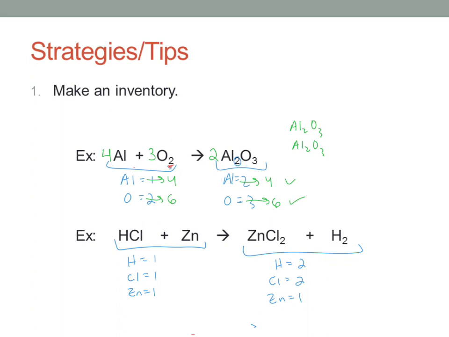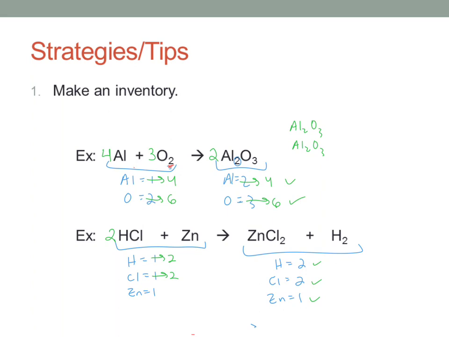But on the right-hand side, I have extra hydrogens and chlorines, right? I have 2 hydrogens and 2 chlorines on the right-hand side, but I only start off with 1. And luckily for me, that just means that I need to add hydrogen and chlorine, and they're already stuck together. So if I put 2 in front of this HCl, that changes that to 2, that changes that to 2. So now I have 2 hydrogens on either side, 2 chlorines on either side, 2 zincs on either side. That's the only coefficient I needed to add here. So then I'm set. That one's nice and balanced, right?